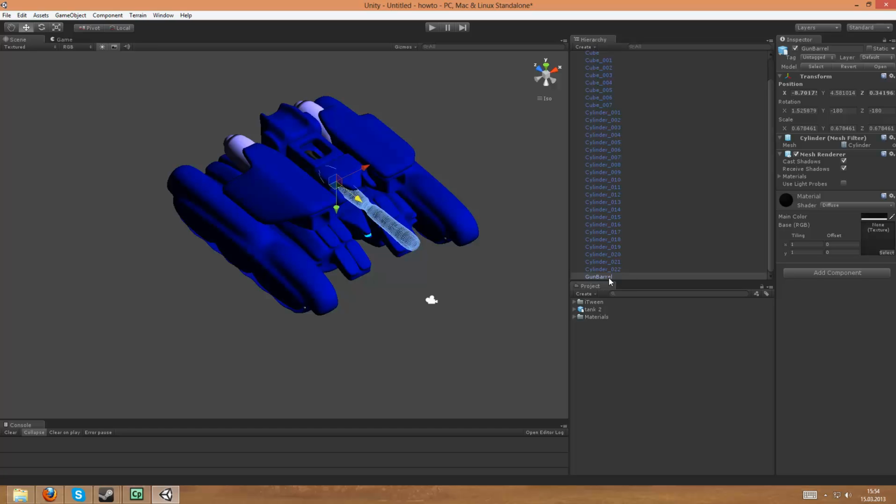Then when I write cylinder underscore 001, for example, this says nothing. This is bad. I want to have a speaking name that tells me what's going on. Okay, that's the first thing I see.